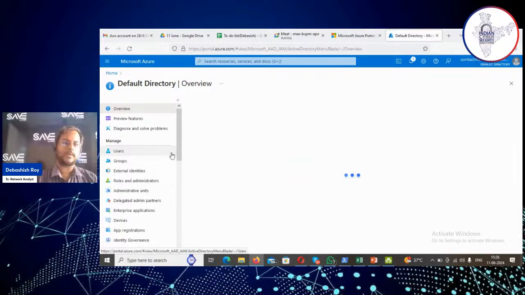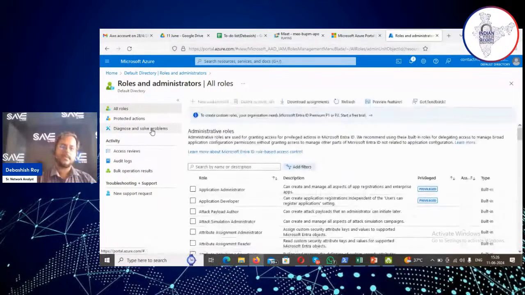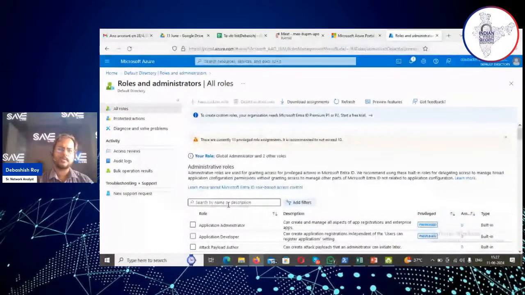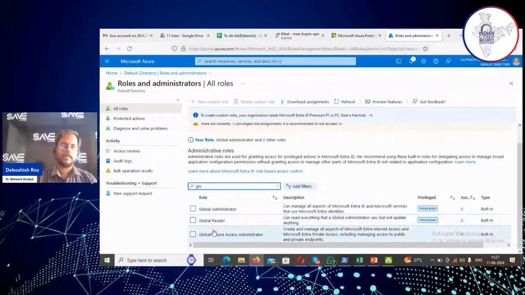You can also implement roles for your on-premise AD with the Azure Entra ID, that is Azure AD. There you have to specify the different roles. See, there are different roles: application administrator, select the role like the global administrator. See, there is a global administrator that manages all aspects of Microsoft Entra ID. It is the global administrator role that you have to assign. If you want to transfer resources, you have to connect your on-premise AD or your cloud AD to the Azure Entra ID. All these things you can do in this part.